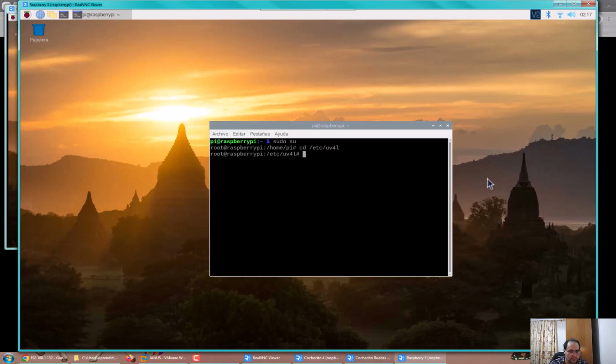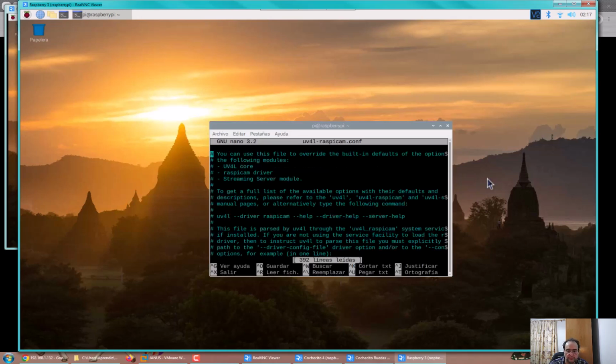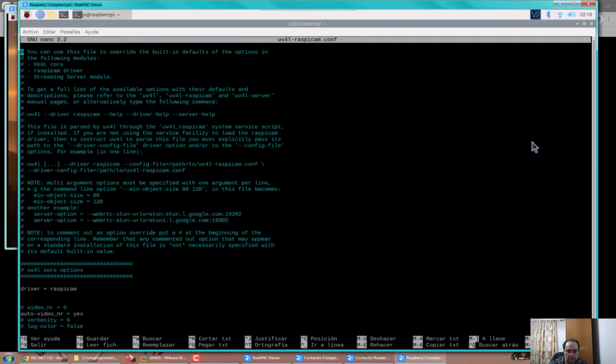UV4L. Okay, this is the software that allows it. If I expand this, we can even enlarge the letters.